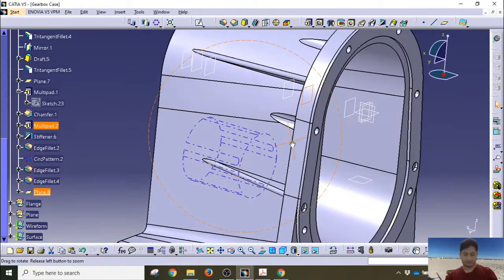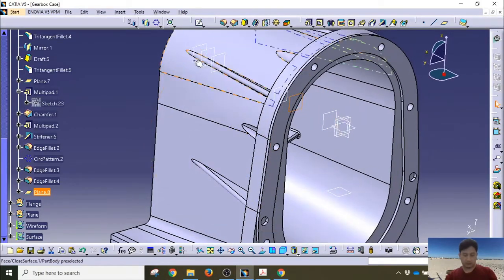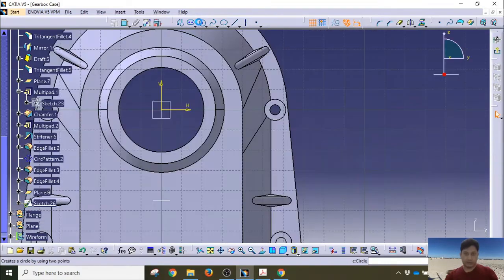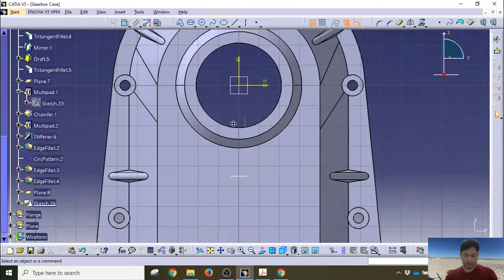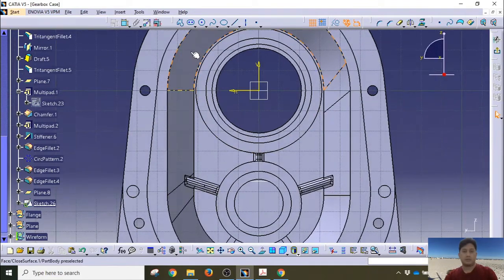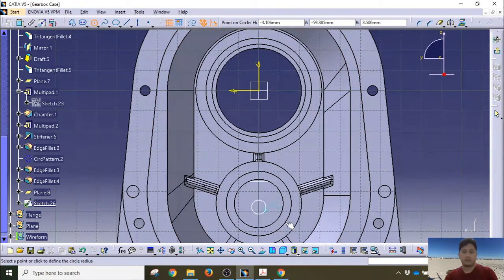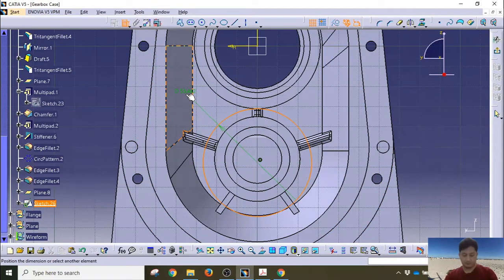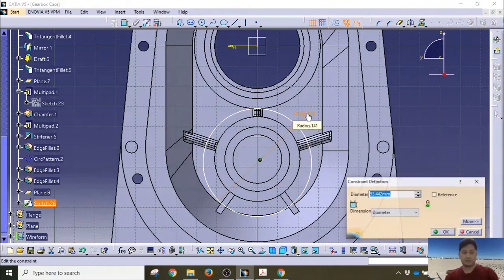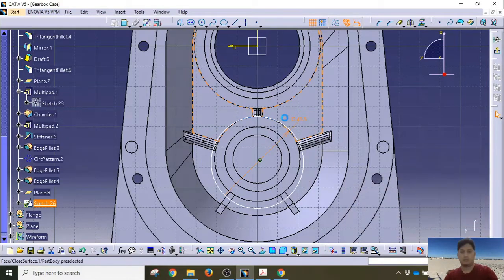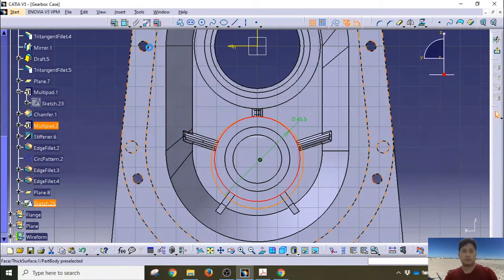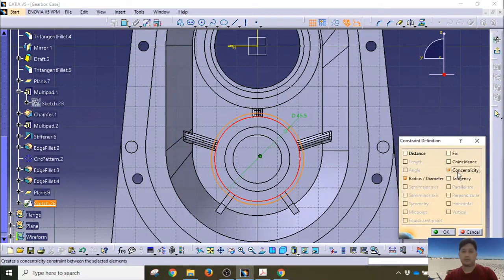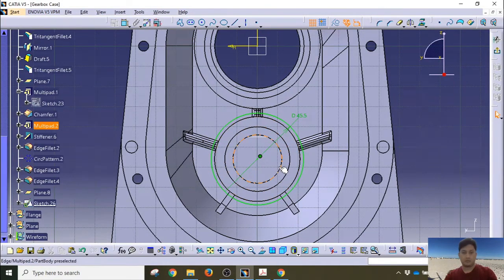Okay, so the sketch that we need to create on this plane is circles, and this circle is 45.5 millimeter, and it should be concentric with the ball bearing seat.